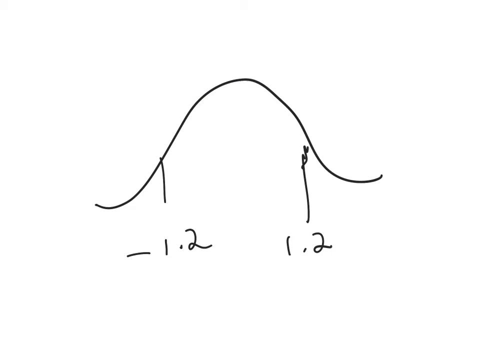Upper limit, I would choose 1.2. Mean is 0, standard deviation 1. Paste and hit enter. And this would be 76.9896. Now, if you are rounding this to 2 decimal places, round your percent to 2 decimal places. Do not include the percent sign in your answer box. So you're going to put that there.